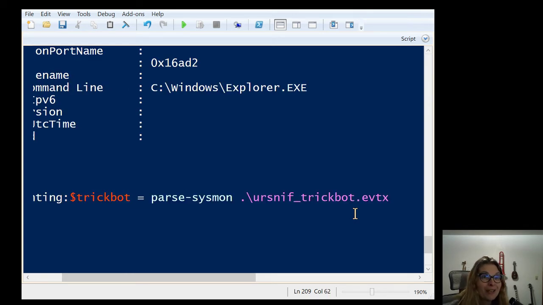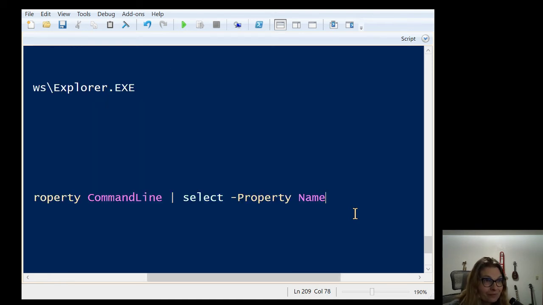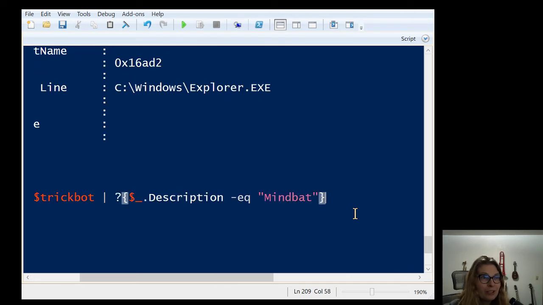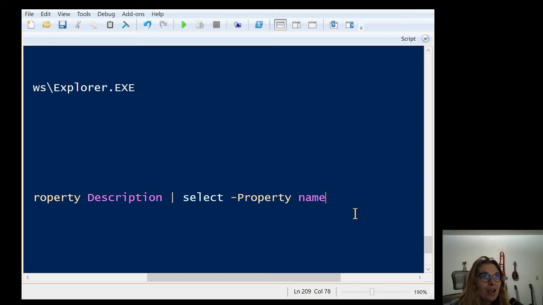So to run the command, once you import it, it's parse sysmon, and then you want to give it the evtx file. So I did that already. Okay, and so now I'm going to show the executable file. A lot of scrolling. Okay.